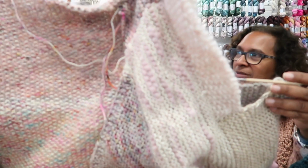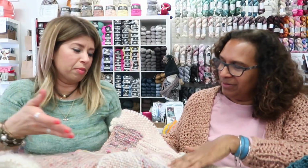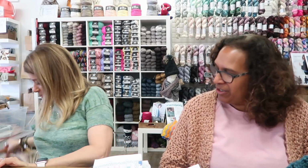You'll definitely have it done by Rhinebeck. Yeah, definitely. And I'm not giving up on it because I will finish it. But I'm not going to be able to wear it now anyway because it's so hot. It's heavy. It's like 75 degrees and it's really heavy. And I can't really move it because everywhere I go, I have to bring my basket. It's not a travel project. It's a stay home and knit on the couch project.